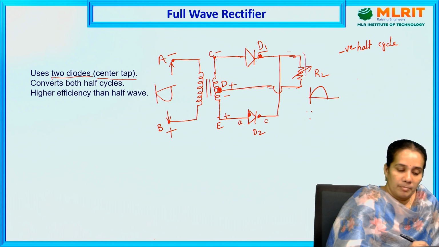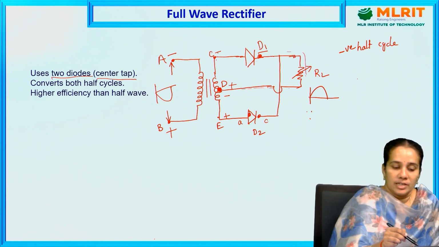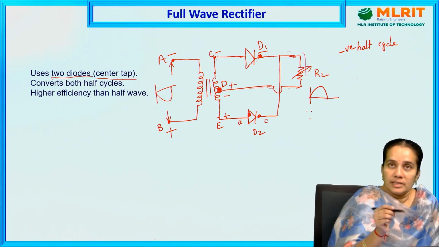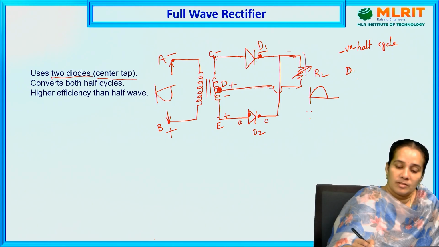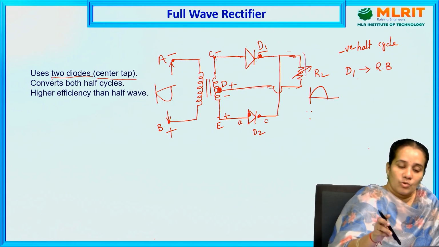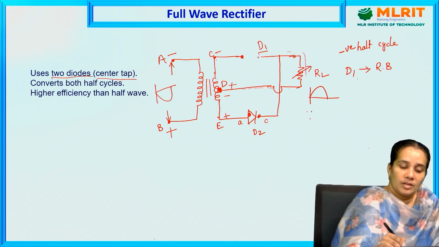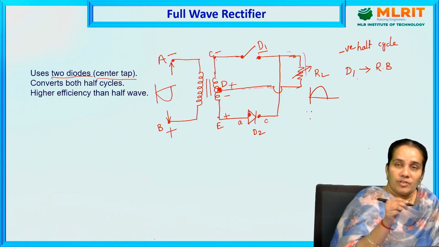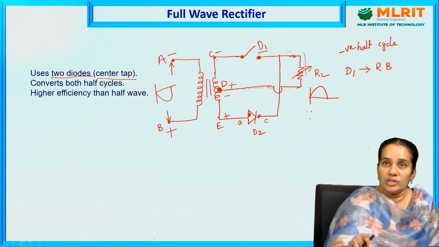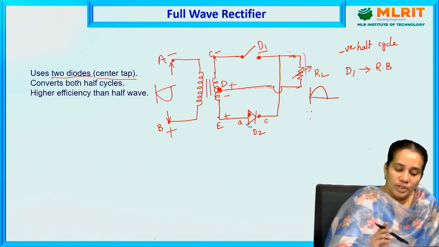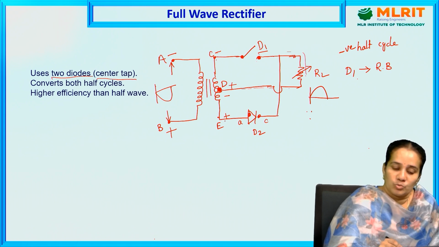Now see what is happening. When we apply the negative voltage, the node C becomes negative. When the negative terminal of the battery is connected to the anode terminal, the diode D1 is operated in which bias? Reverse bias. So what is happening in reverse bias? In reverse bias, the diode goes into the off state. In the off state, it becomes an open circuit. So the diode D1 is operated in reverse bias. Next, similarly, when we come to the diode D2, here E becomes positive.